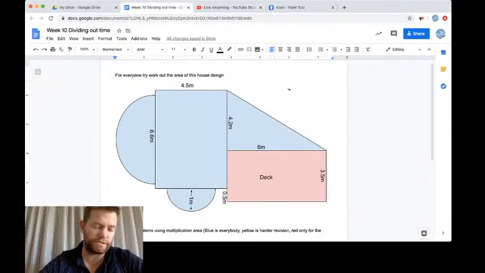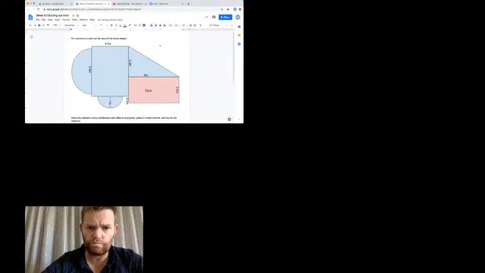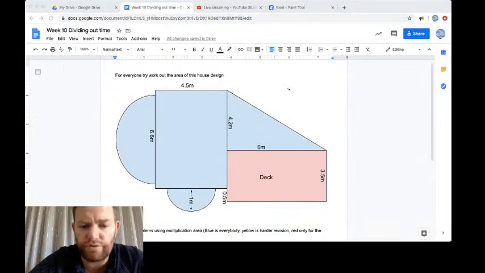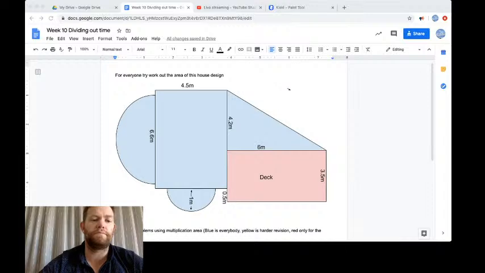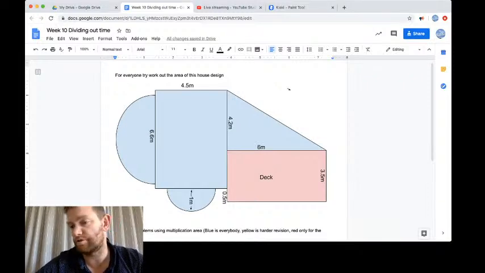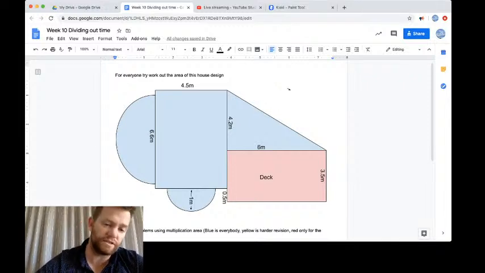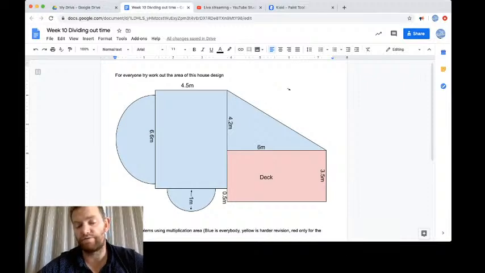So this first section is pretty simple. Looking at it, what you have to do is work out the area of this house design. The complicated things: this is 6.6 meters wide, so to use the formula for the area of a half circle, which is just half of the area of a circle, by the way, guys, you first have to get the radius, which is half of 6.6. And it's the same with this one here. This one's got a 1 meter radius, of course.